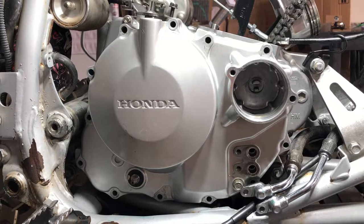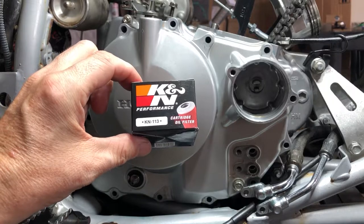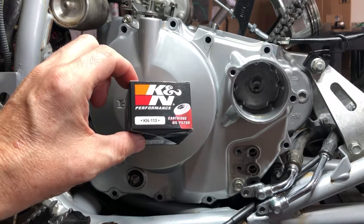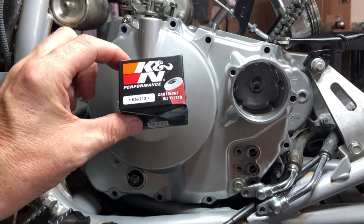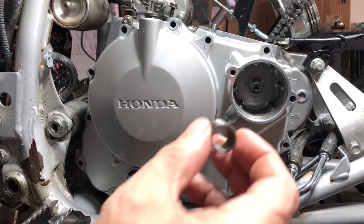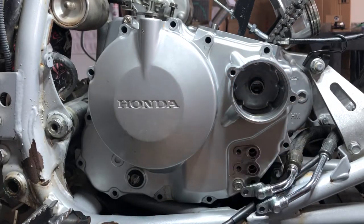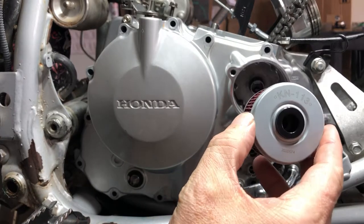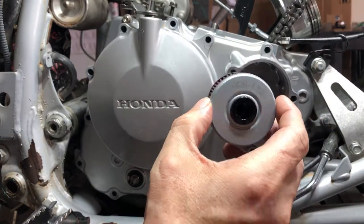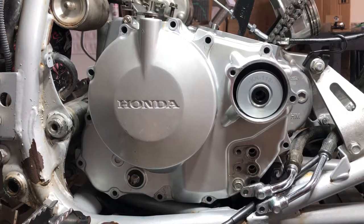All right, next, before we put the bolts in, we're gonna put the oil filter in and put the cover on, and we'll put those two bolts in first. So this thing calls for a K&N 113. That's the oil filter for a 400EX. And yeah, let's get that new oil filter up in there. The very first thing you're gonna need, though, is your spring. And it just goes right in there and sits on the back there. And then our K&N 113 just goes right on back there. Now we can put the bolts and the cover on.